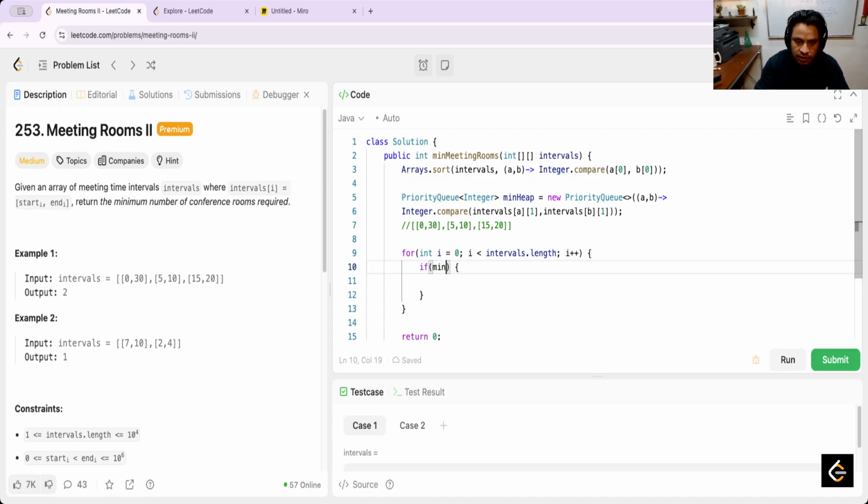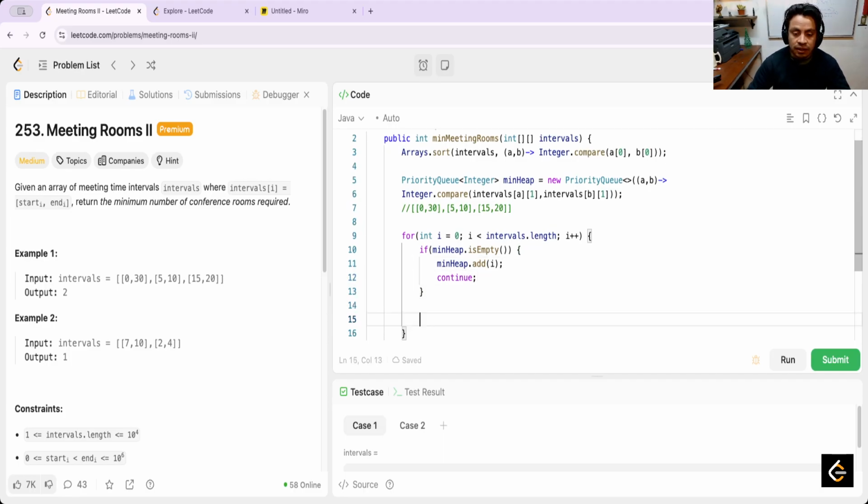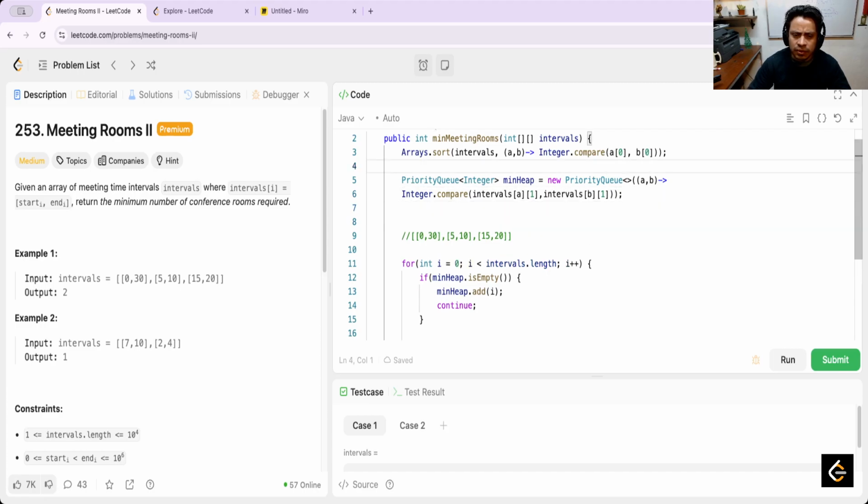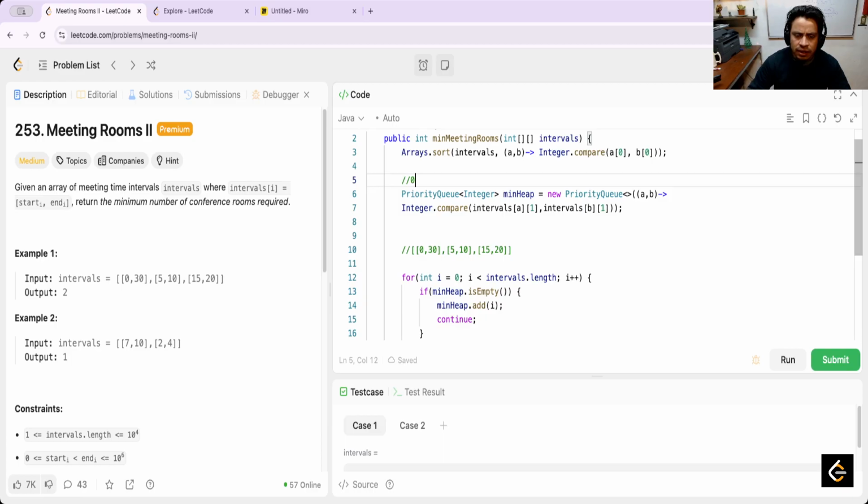if the min heap is empty, I only add, min heap dot add, the index, yeah, to add this index here and continue, don't do anything. Now in this moment the priority queue has the index 0.